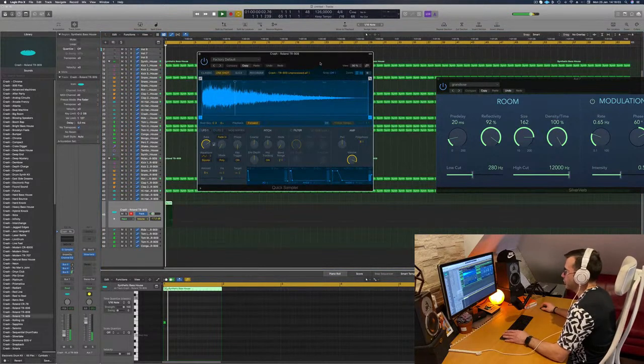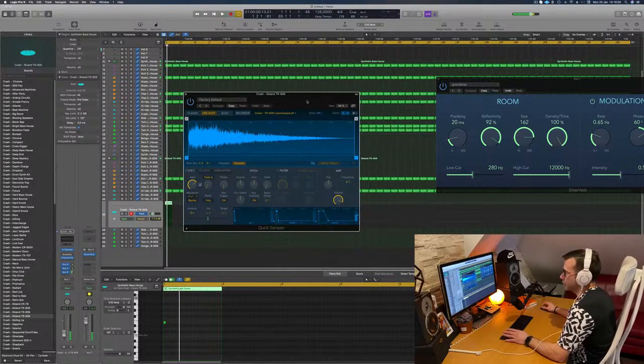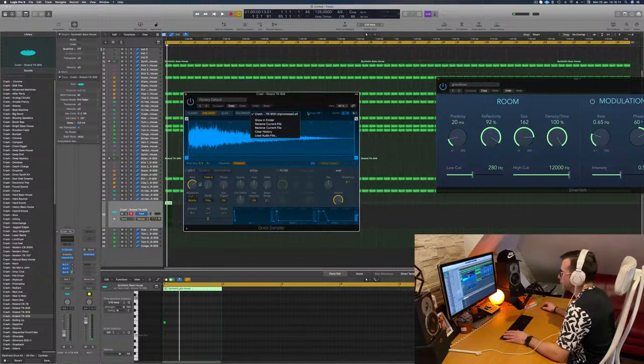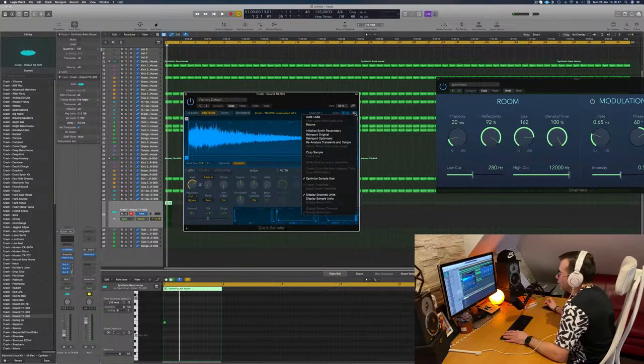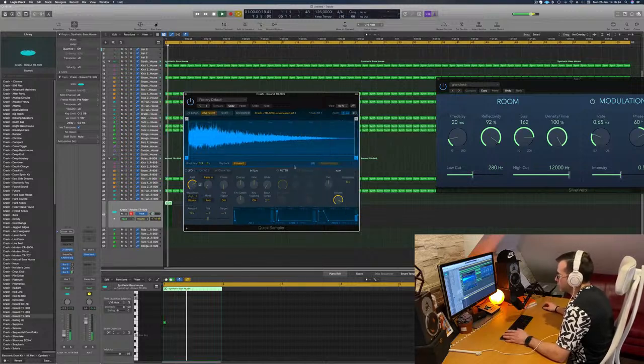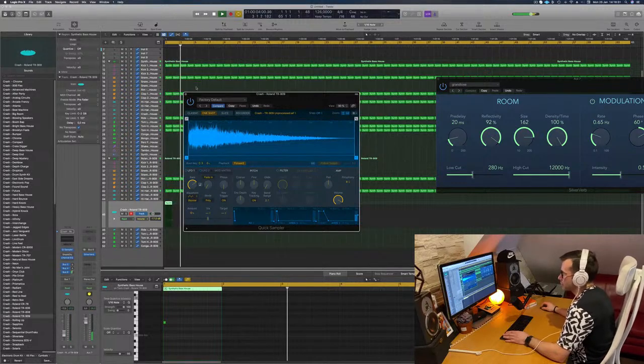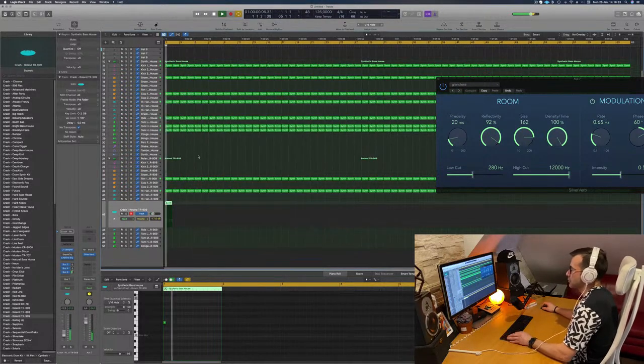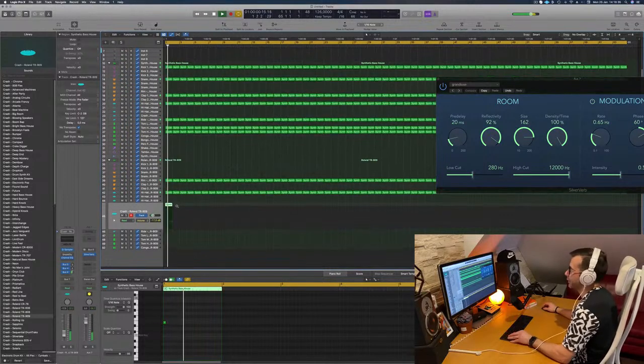I don't think they did a reverse on the sampler, right? I would love that. A reverse would be very nice. Recorder, process, show in finder, zoom. Retune, reimport, reanalyze, crop. I would like a reverse. Reverse would be cool. What is this button here? Full tempo? Anyway, I have my crash now, is what I wanted.